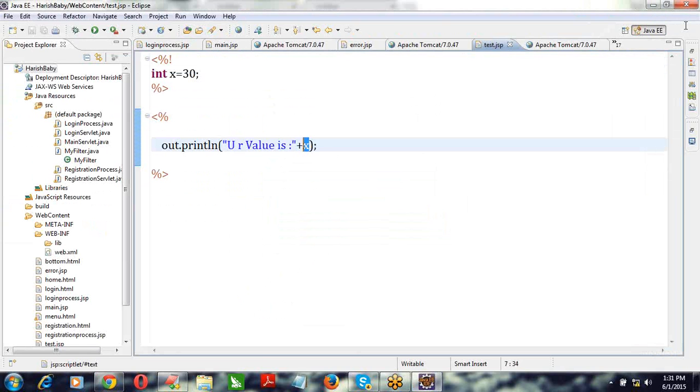The x value is plus next. I need a value, right? So you can use the expression tag. You can use the expression tag of x.